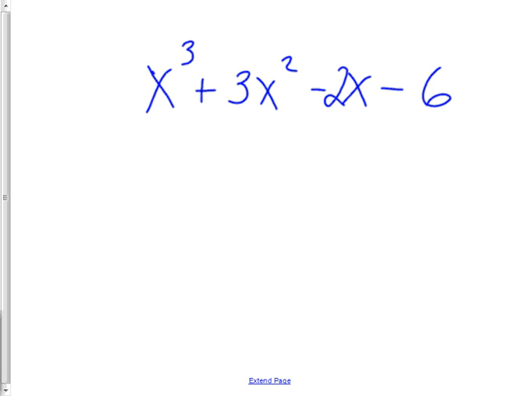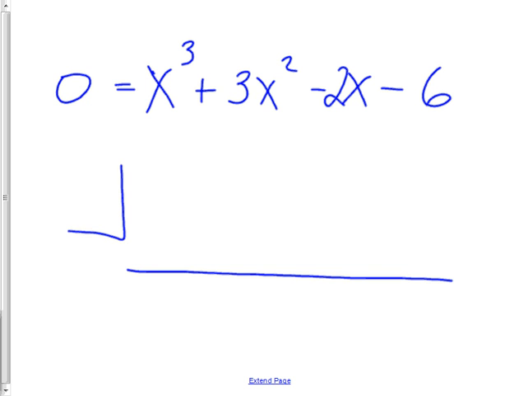A root. So isn't a root the same thing as a 0? Doesn't that imply that this thing has to be set equal to 0? Okay, and then what if I just told you that I had put in a negative 3 into this equation and it had equaled 0? By telling you that negative 3 going into the equation had equaled 0, you should be able to set up your synthetic now. Because if I put in a negative 3 and it's a 0, then you know that it will also be part of a factor. And therefore, this thing will factor.